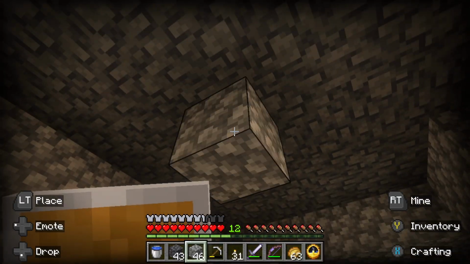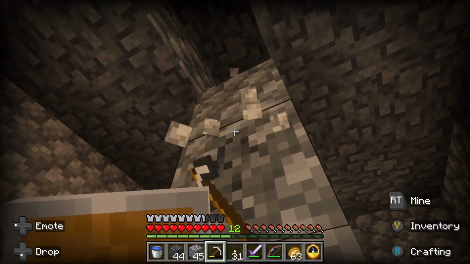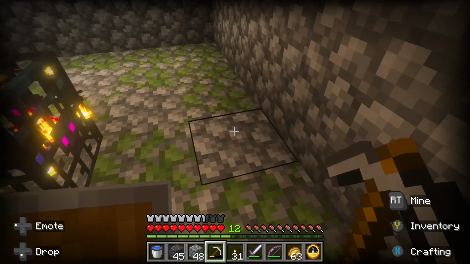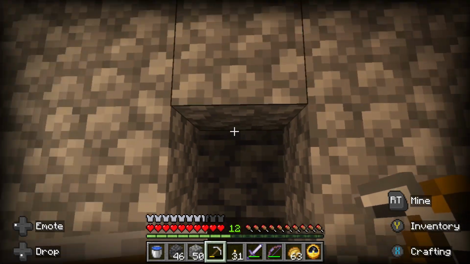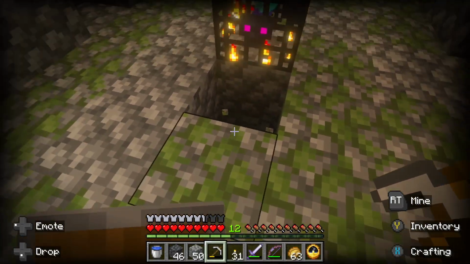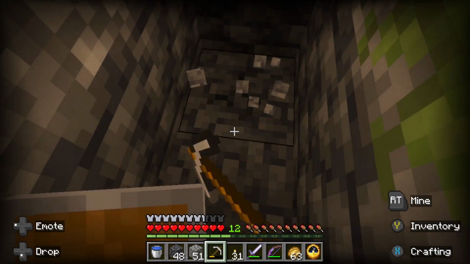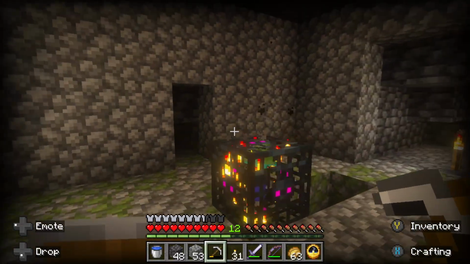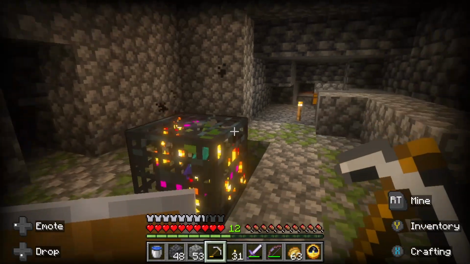1, 2, 3. 2, 3, 4. That's 4 up there. 1, 2, 3, 4 that way, and then below, 1, 2, 3, 4. So 4 blocks in every direction and clear it all out. I'll come back when I get that done.